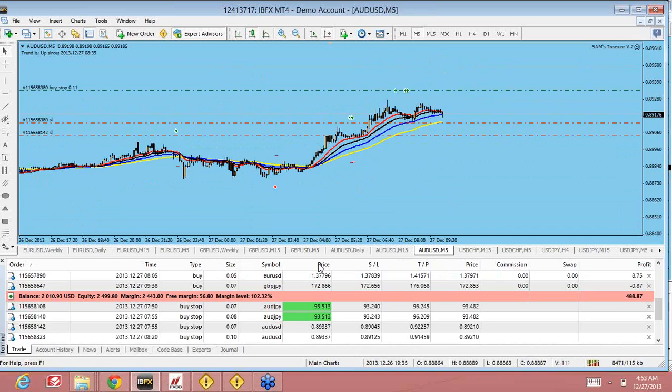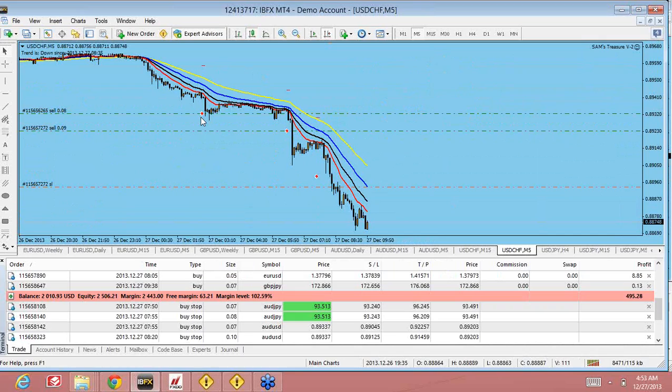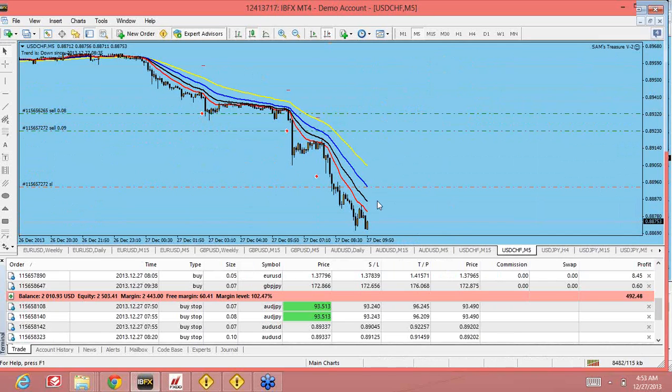Third one is 0.11, because it's just a $2,000 account. On this one, you can see some Frankie nice entries. See? It sold here. This was a buy stop and a sell stop, and then it took out here, made an entry here. The other one was here, took that, and the third one was here, took that, and it's all the way down. My SL should be at least at the black line right now.